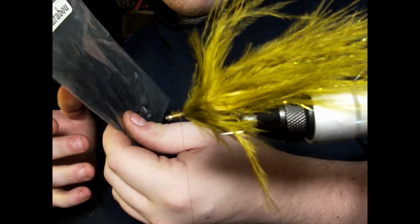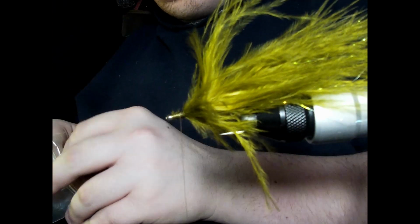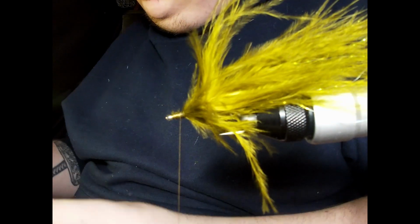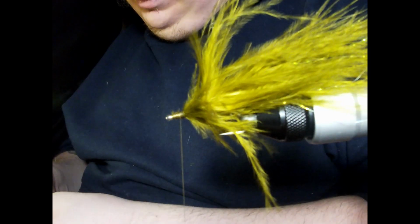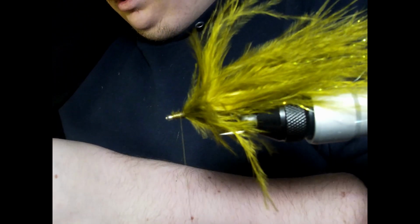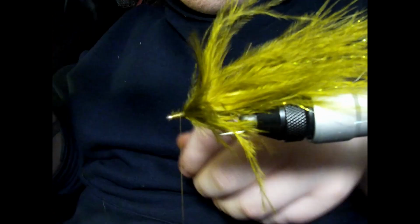And now I'm going to grab, I have very little of this black marabou, so I'm going to try to be sparing with it. So hopefully it's nothing but good pieces. And you know what? We're starting off not bad, because that's exactly what we're looking for. Now I'm tying this in on the side.